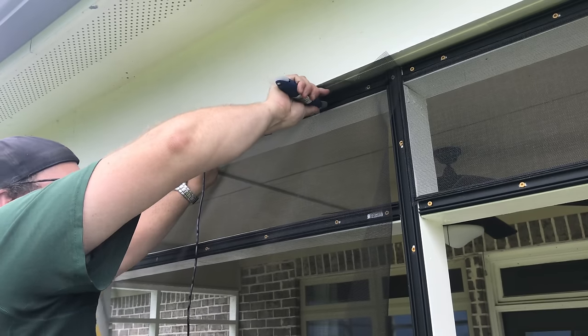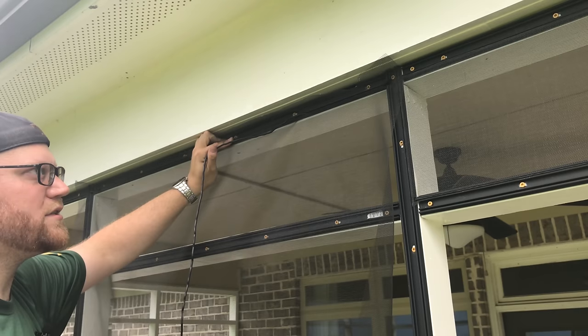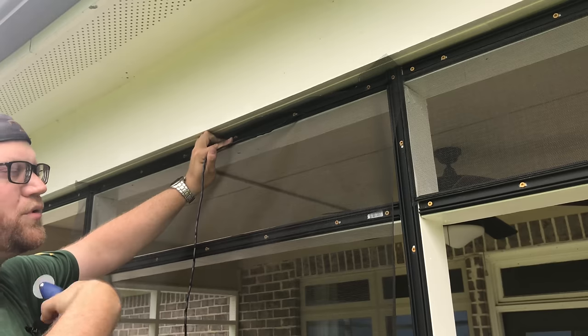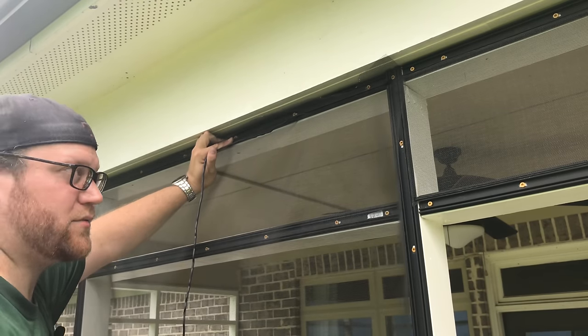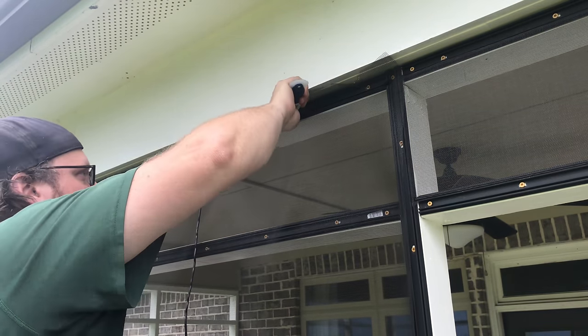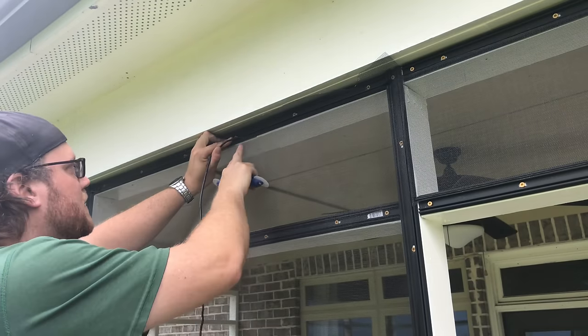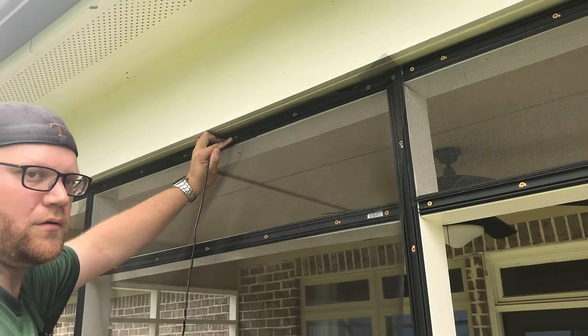Now this part, I've done a few panels here, it's gonna look easy. Your first time doing it, don't worry if it takes you a while, or if you gotta pull the spline back out and redo it, pull the spline back out and redo it. It really takes about 3 to 4 panels to really get a good groove going on this and see what's happening. All right, see right there how that kind of popped? You want to be careful of that. Luckily there was no tension on this, otherwise I probably would have put a hole in the screen.